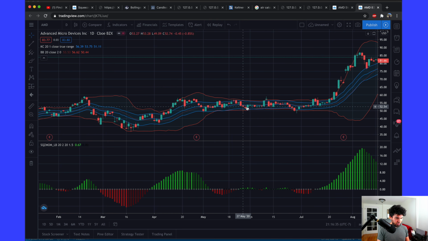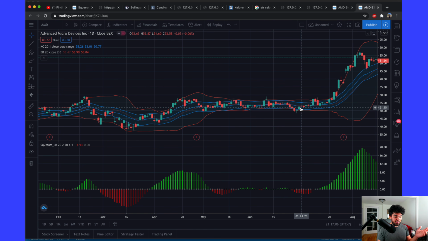So there's this period in June here of low volatility where our Bollinger Bands come inside of this Keltner channel, and then you can see the volatility starts to expand. These Bollinger Bands come out of that contraction, and then you see AMD pops from 53 to 85, like very quickly, right? And so we capture it coming out of this low volatility to a period of high volatility, right?